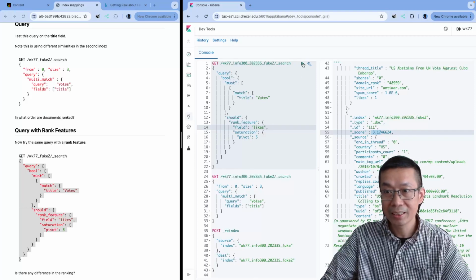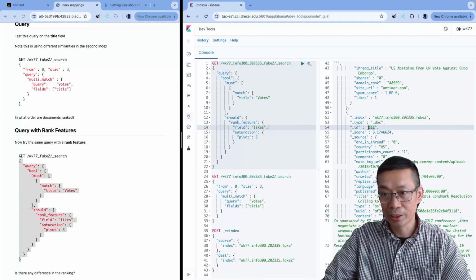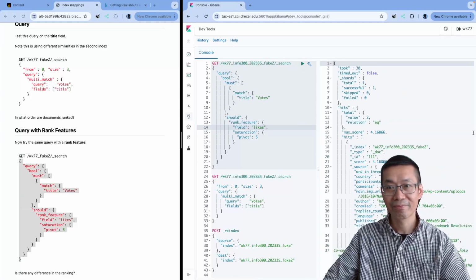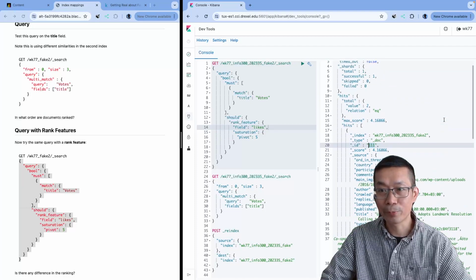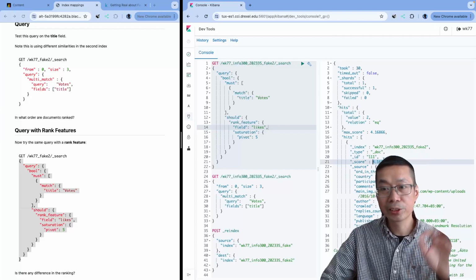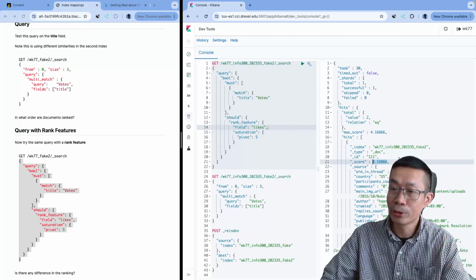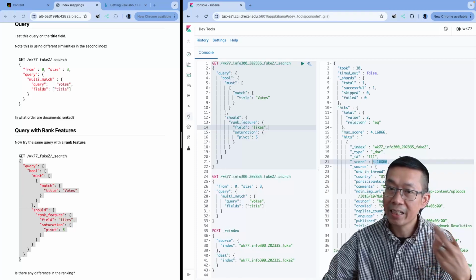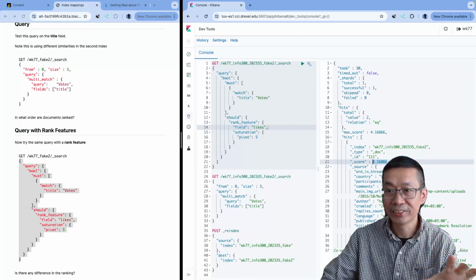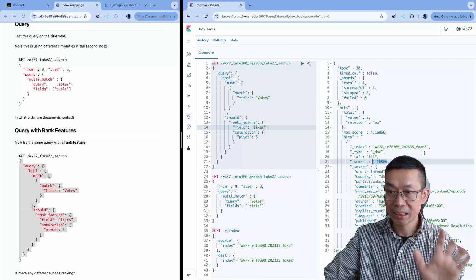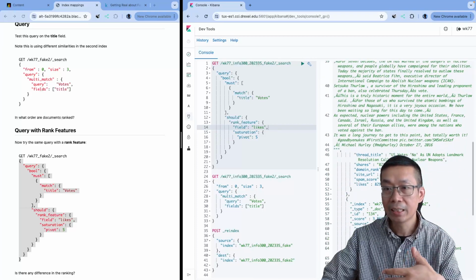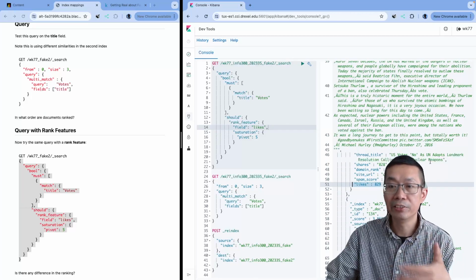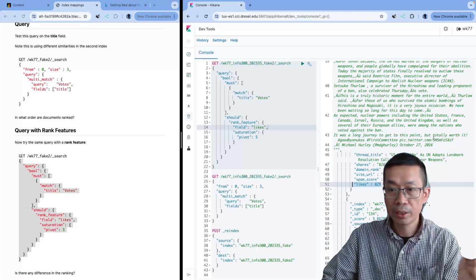So let's run this. And again, this document is 111. Hopefully it will go to the top when we rerun this. And so indeed, 111 becomes the top. And you see, it was previously 3 point something, now it's 4 point something. So it's adding almost close to 1 to the existing BM25 score. And so in this case, we see this document is boosted because it receives a larger number of likes.